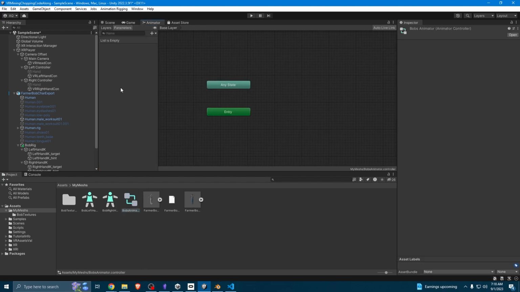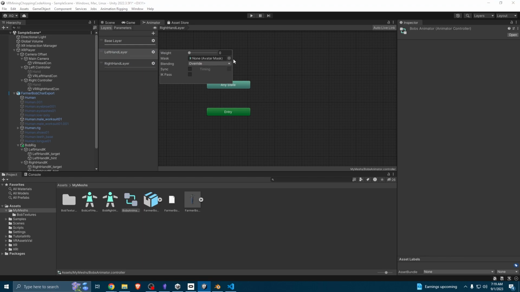Alright, we're going to open up Bob's Animator, and we're going to go to layers, and we have our base layer. We'll leave that how it is. We're going to create another layer and call it left hand layer, and we're going to create another layer after that and call it right hand layer, and we're going to have to assign the proper layer masks.